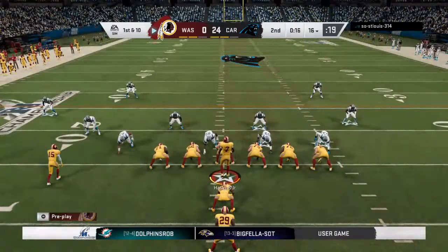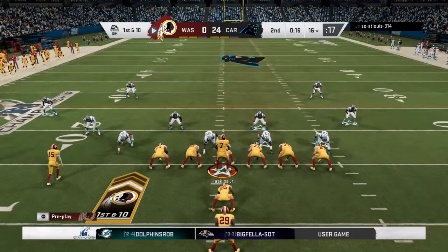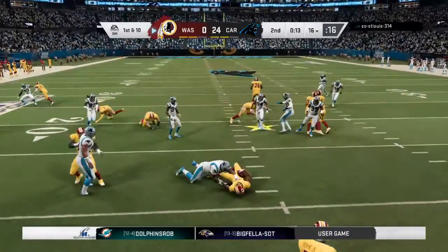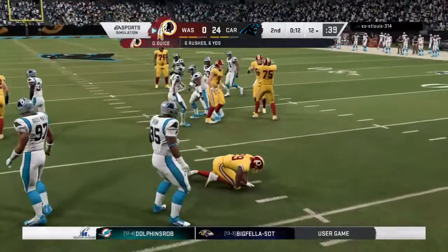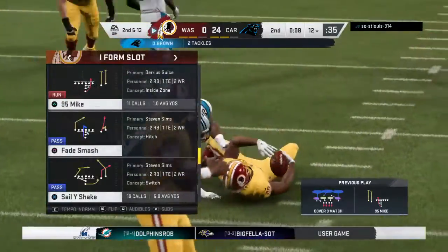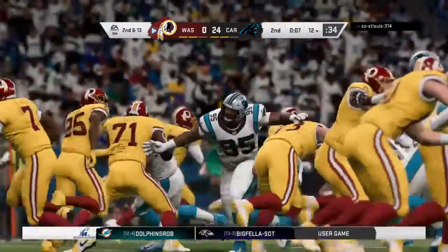Out there ready for this next drive, the Redskins offense. Typically down to the first half, I might say, you at least need a field goal out of this drive, but they're down to the point where they need a touchdown, don't they? Yeah, normally you know me. I mean, you've been around me for a while now, right? Unfortunately. I'm sorry about that.